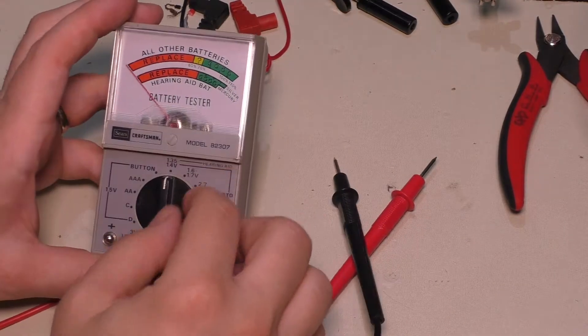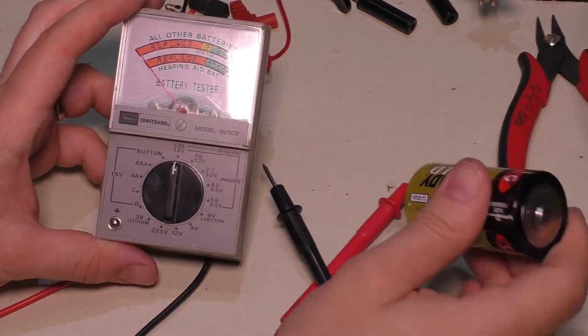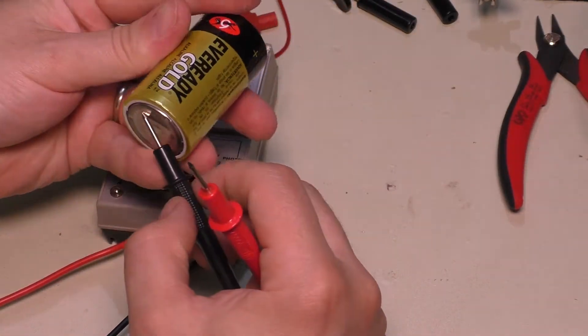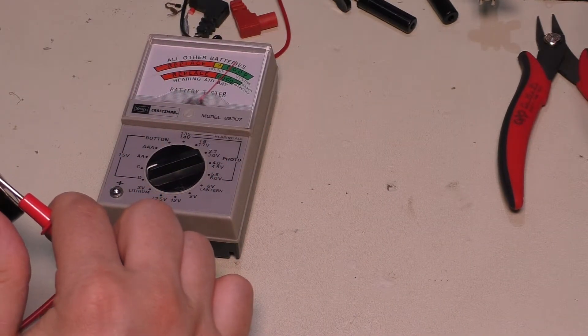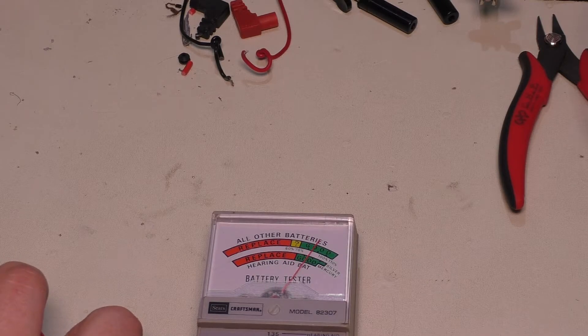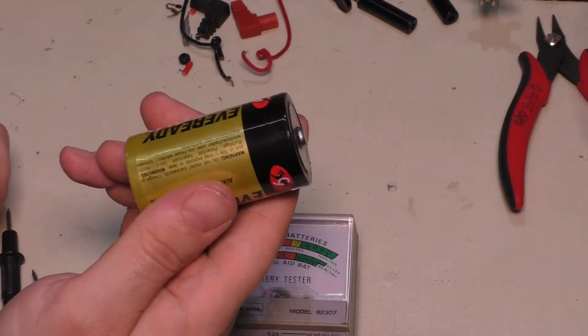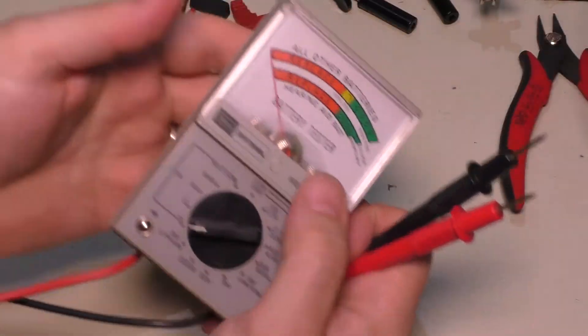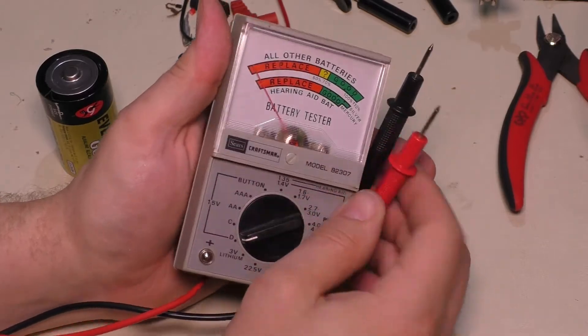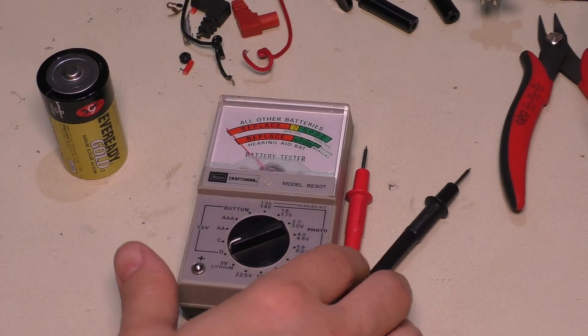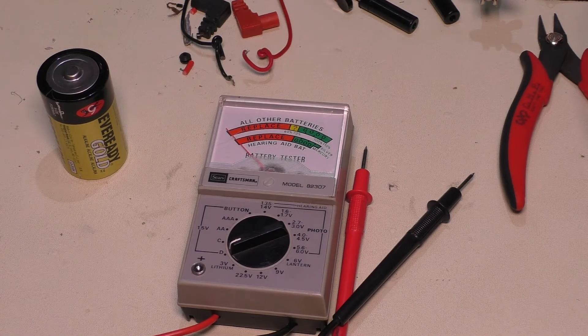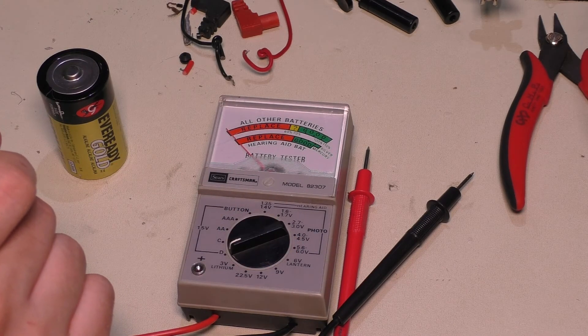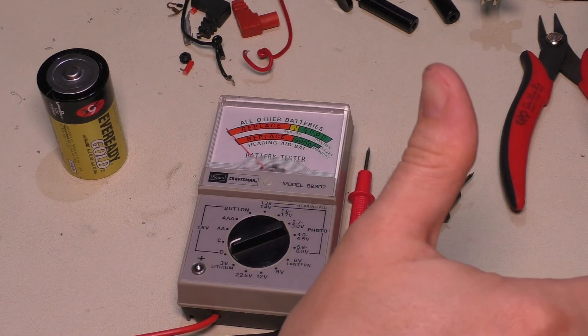I'm going to say that looks pretty darn good to me. So I have a D cell battery right here we're going to check out. I know this is pretty full. So we'll put this down to the D range here, and this should work just the way we want it to now. Perfect. Now you can see it's not going all the way to the end of good, but it's still good. It's had some life taken out of it, but that's what I want to see. And of course, that's pretty good length of cord to this thing, so that's nice and handy. Not really much more to add to this particular video. I'm pretty happy with the way that came out. If you guys aren't subscribed to this channel already, I'd really appreciate if you subscribe. You can click the link right here to do so. And while you're at it, if you'd mind checking out my second channel, PTS Extras, I'd appreciate that. You can also check out the other videos over here. Thanks for watching, we'll see you next time.